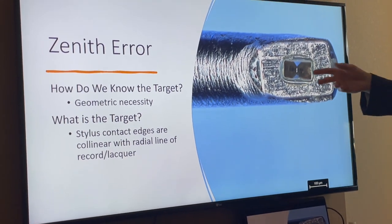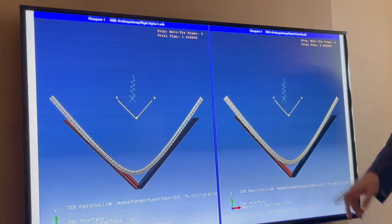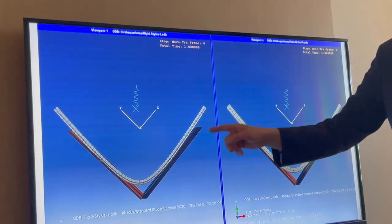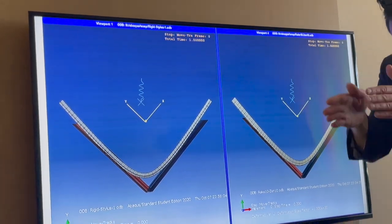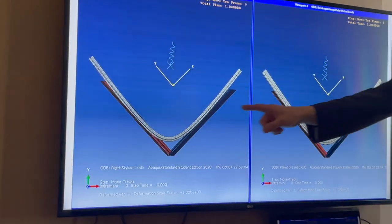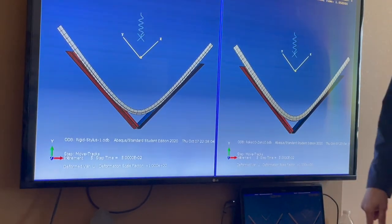So the target, as we know, is collinear with the radial line of the record. Now, what's the cost mechanically of being wrong on the zenith? Here is a horizontally modulated groove, and we're looking straight down the groove. And here is a representation of a contact stylus. Same thing over here, except this one's properly oriented in the groove, and this one's got a zenith error. Now, watch how they behave differently.